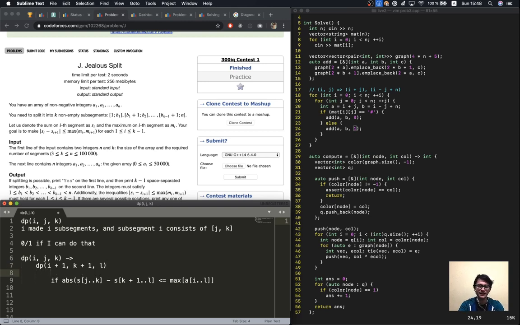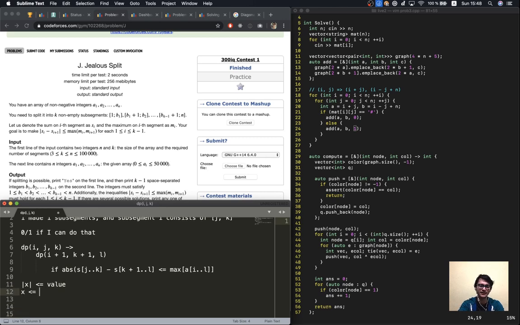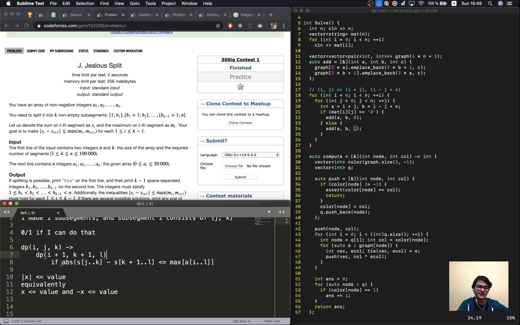I'm thinking that if the absolute value of x is less than or equal to some positive value, it means that x and minus x are both bounded, right, this is equivalent. And this S of jk, what's it in terms of partial functions? Let's call S of something the partial function. Sk minus sj minus 1 minus sl minus sk.